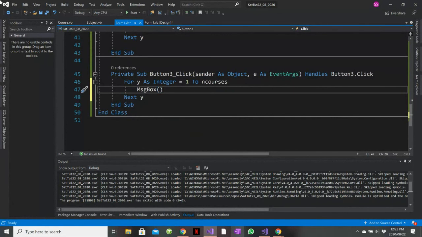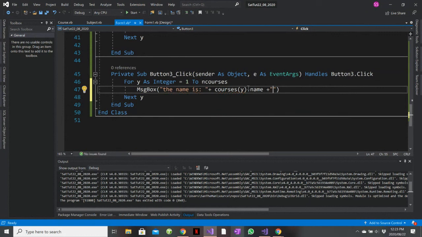So what we're going to put in here is the name is, plus course Y, right? And then we're going to say some course Y courses, and then courses Y dot name.